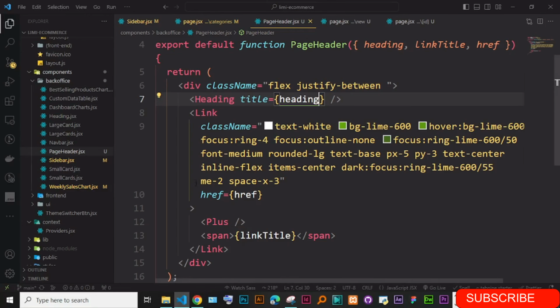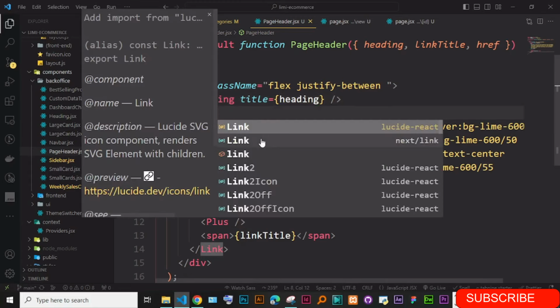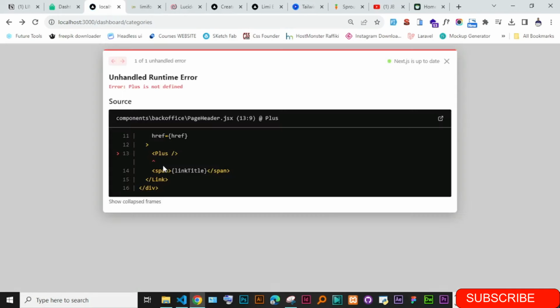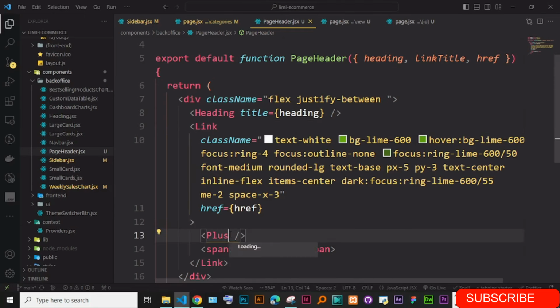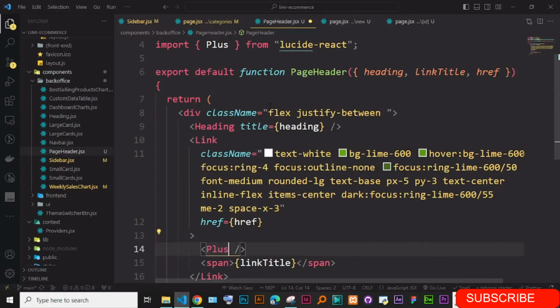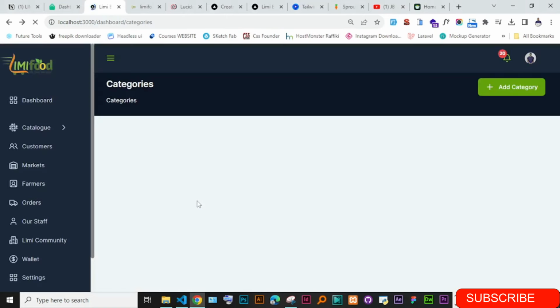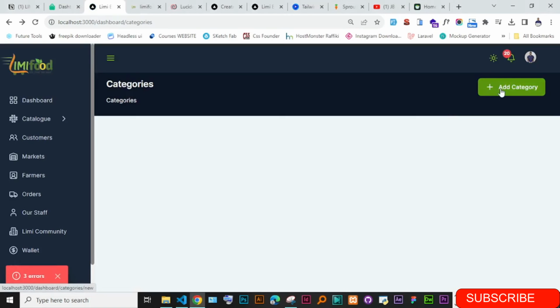Link is not defined, so just get this link from next link. Then plus icon, just get this icon. Okay, so we still have the same exact thing. Okay, so that is great.